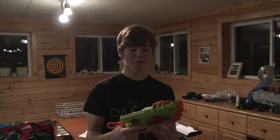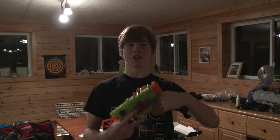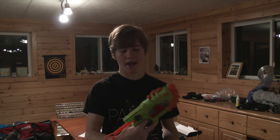I mean, the fact that mine's broken kind of sucks, but there's not too much upgradability. It's kind of just a small pistol that is a little too large because of this saw blade. It's a cool idea, and it would certainly be fun to play around with, especially if you're in a war that likes melees and accepts them. But just for a pistol, I would stick to something smaller with just the same amount of power in it, like a Jolt or a Triad.